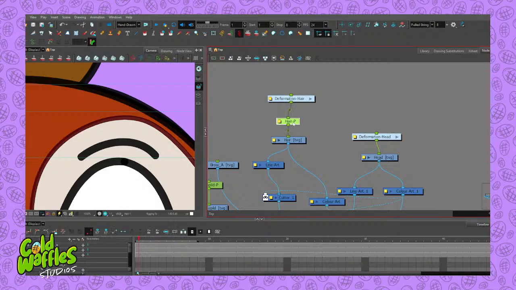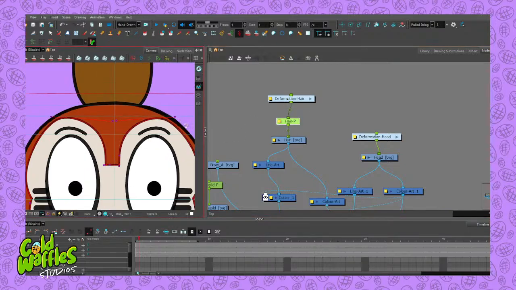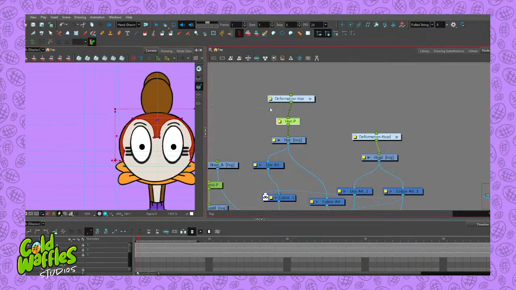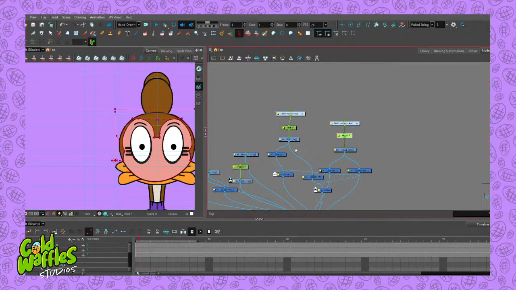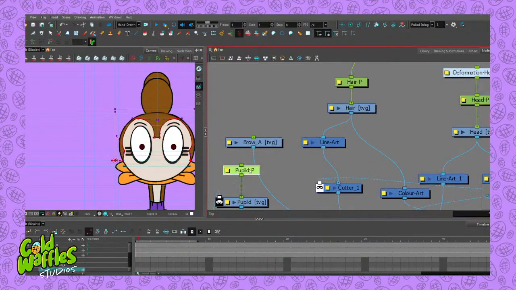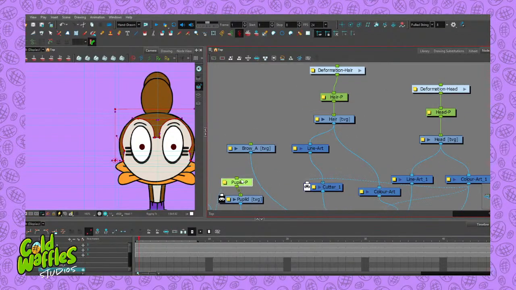It's like instead of going on the actual layer and moving it around, I'll just move this around. That way I don't really affect the art as much. And I forgot to add those. Those are very important. I put one on here for the pupil. That's how I get the whole pupil to move around.